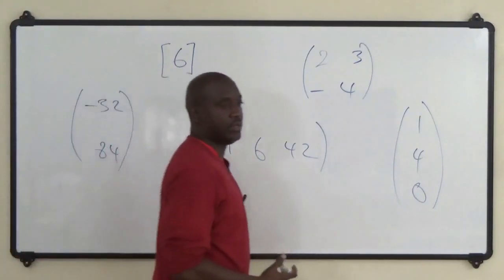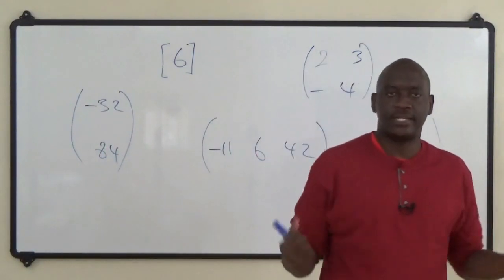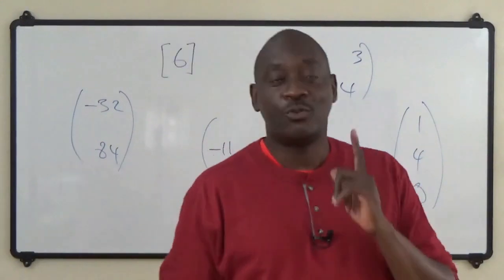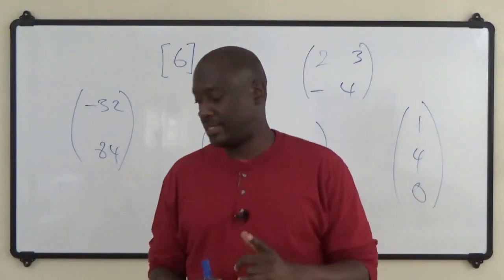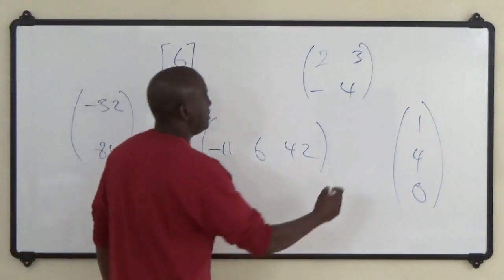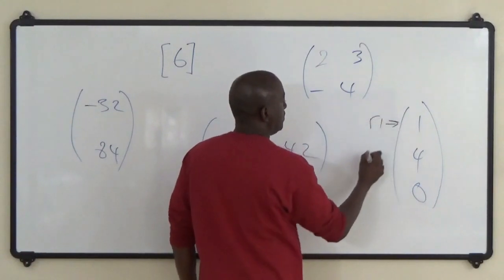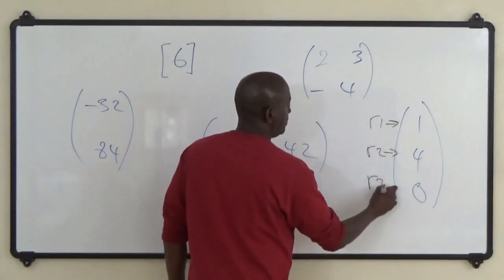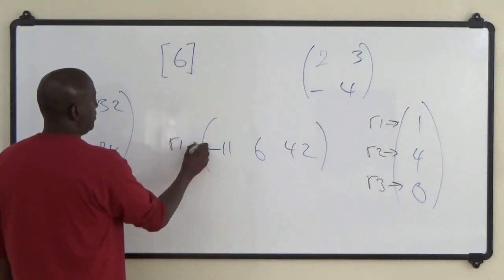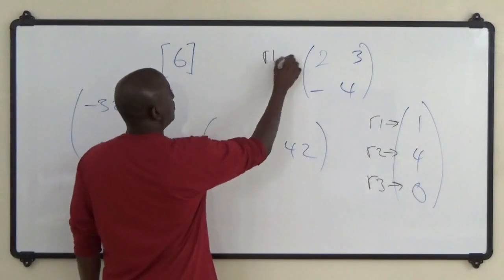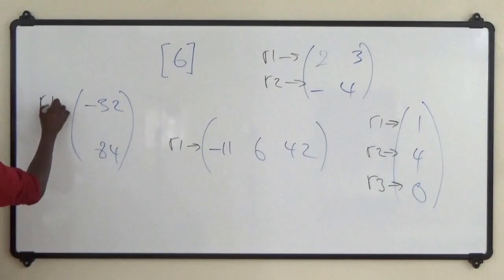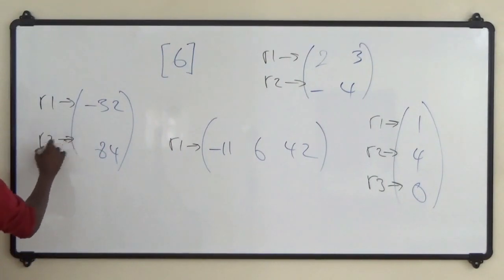Etc., etc. There is any combination of rows and columns, know the vocabulary, rows and columns, that would constitute a matrix. What are the rows and what are the columns? So in this matrix, this here would be row 1, this would be row 2, this here would be row 3. In this matrix, you only have one row. In this matrix, you have row 1. In this matrix, you have row 2 as well. In this matrix, you have row 1 here and row 2 over there.